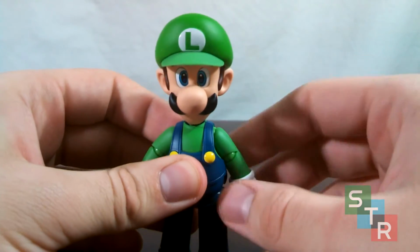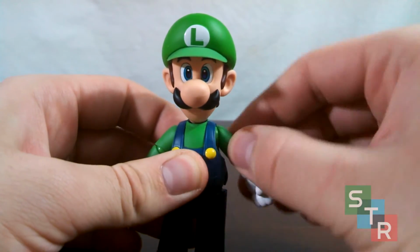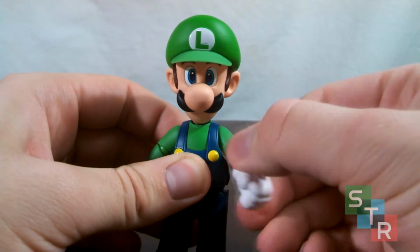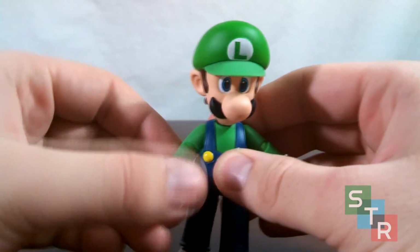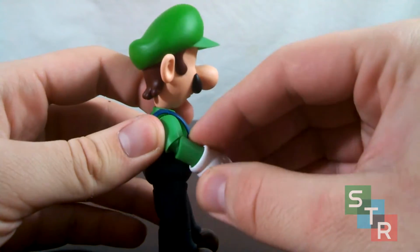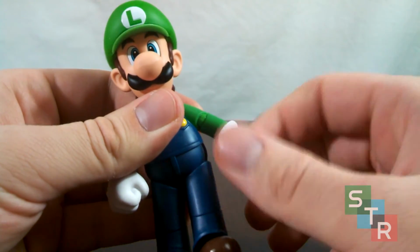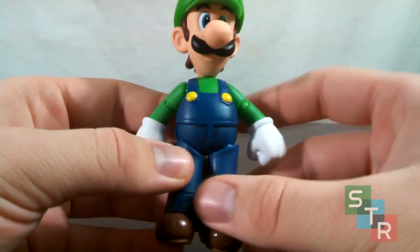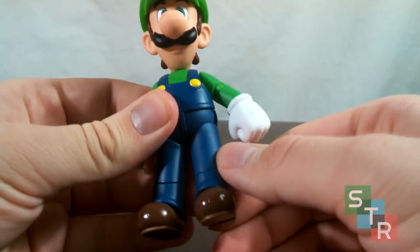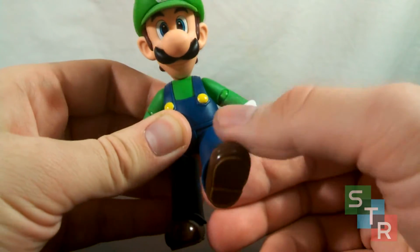And then moving down, you have the typical Figuarts style shoulder, where it's attached to the body on a ball joint, and then you have a hinge, which allows you to move the arms up and down, forward and back, depending on how you look at things. The elbow, we have a hinge, as you can see here, and the hands are attached on pegs, so the wrists are your basic swivel. Moving down from there, we have the hip area, where the front butt here on Luigi is just your basic swivel, which allows you to move the legs forward and back like so.